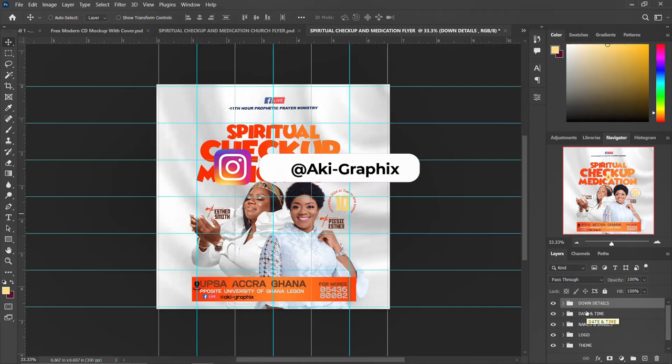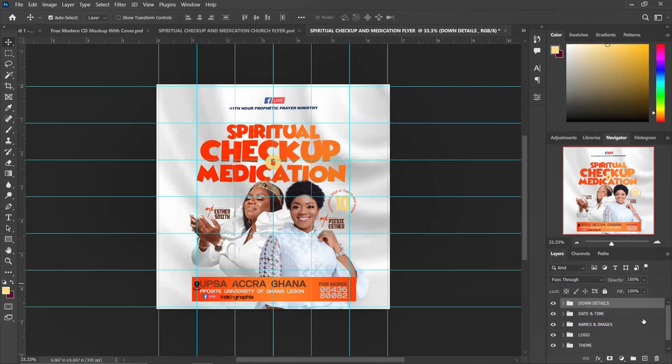Let's hold Alt Control. So now the third part of the design, that is working with the background, working with the font, working with images, all these things has been achieved. Now I left it to the last one, which is adding beauty. So in order to add the beauty, we are going to use Camera Raw. Press Shift Control Alt and then E to merge everything.